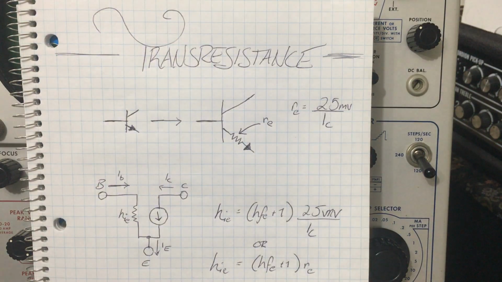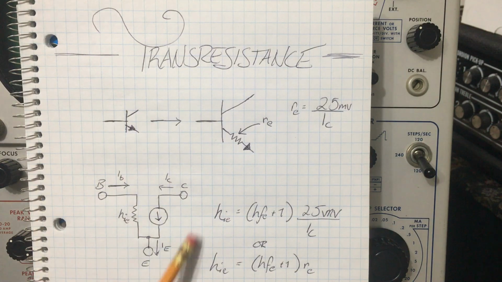So, a transistor looks pretty harmless, but it's not. Transistors have all kinds of stuff inside them. There is collector capacitance and a base to emitter junction with a little resistor in it, and the small signal version for high frequency looks kind of scary. So we're not going to talk about that today. We're going to talk about the very basic mid-band version of the small signal symbol, which is this here. You're probably familiar with that if you study transistors.